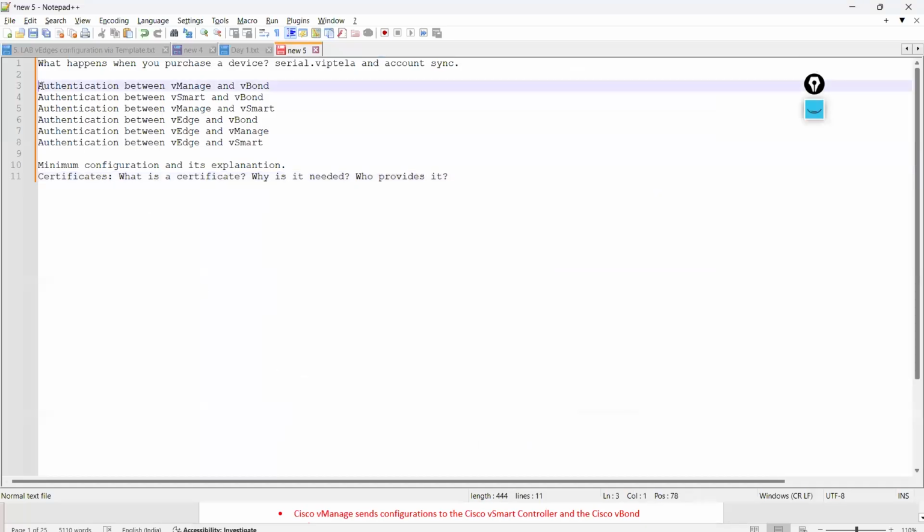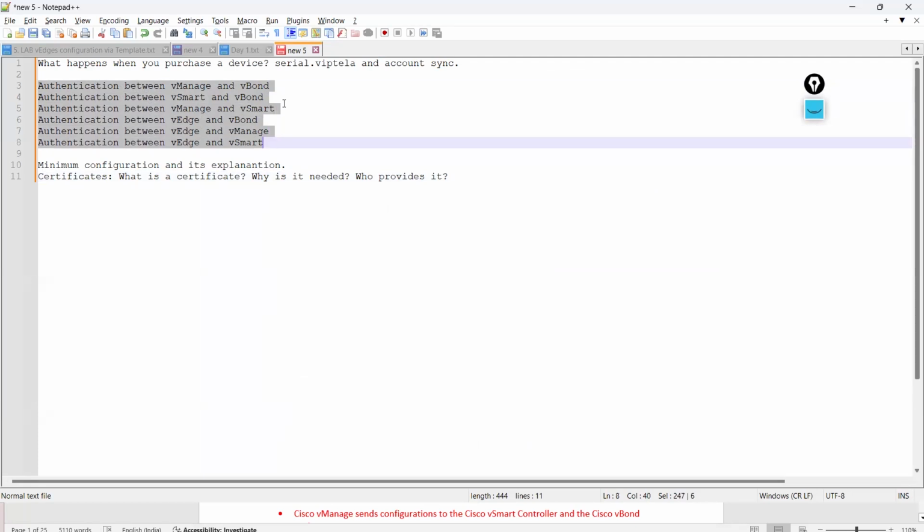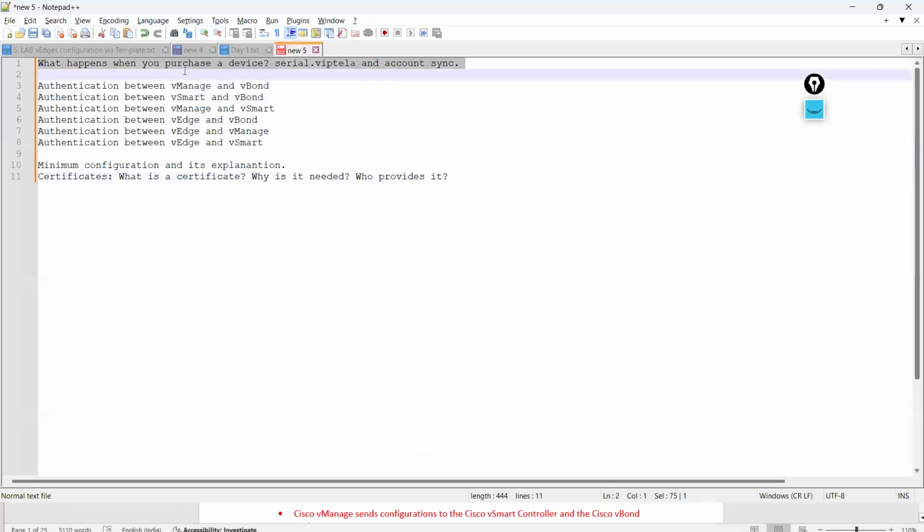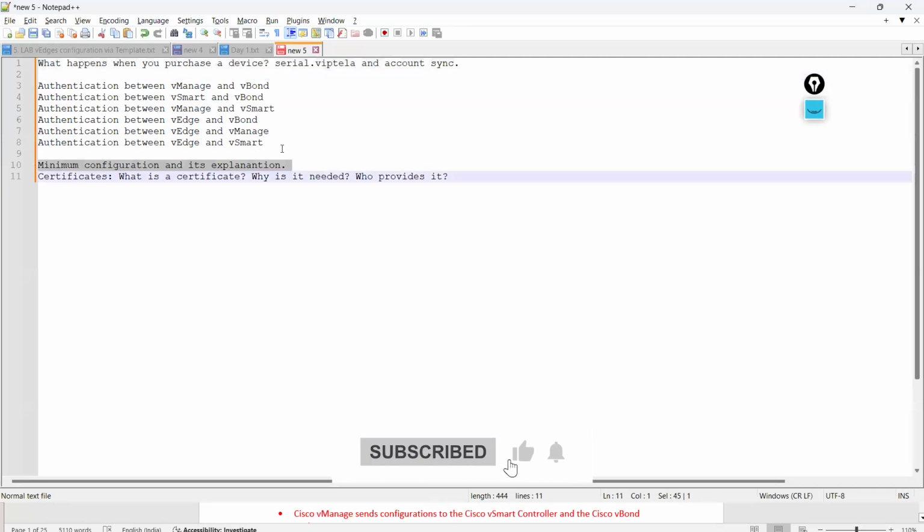So we have discussed the authentication between vManage and vBond, vSmart and vBond, vManage and vSmart, vEdge and vBond, vEdge with vManage, and finally vEdge with vSmart. We have also discussed what happens when we purchase the device, how to bring it to the vManage, and how to sync our smart account with the vManage. Apart from that, we have discussed the minimum configuration and the certificates.